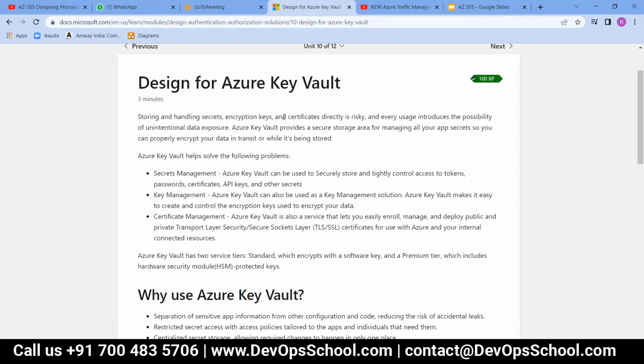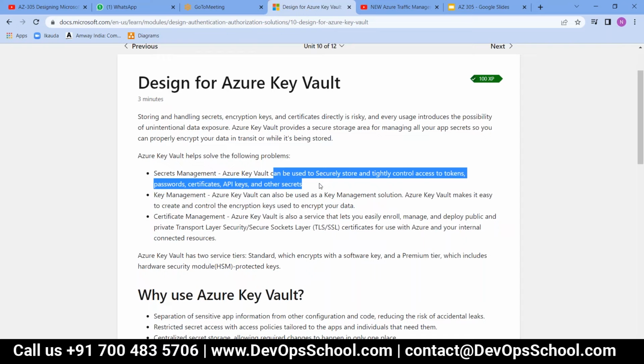One thing is secret management, and one of the biggest advantages of Azure Key Vault is that if you are using Azure services, then it is free for you. It is a free service, and it is secure, used to securely store your credentials.